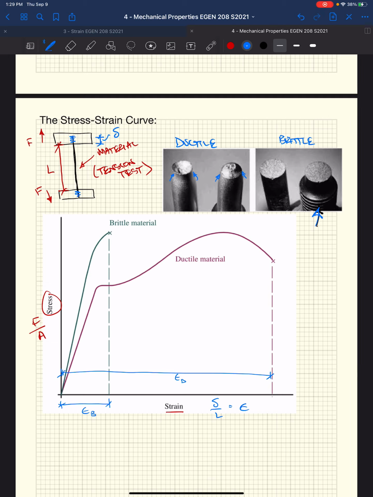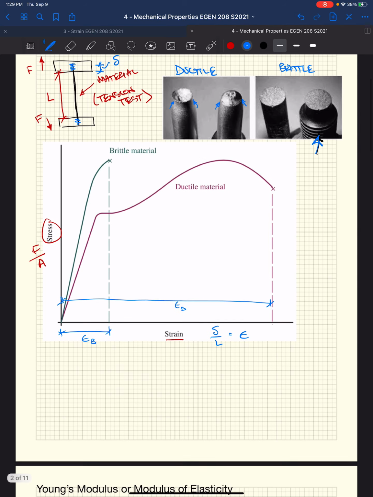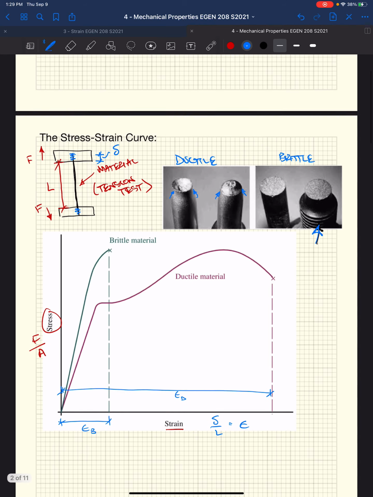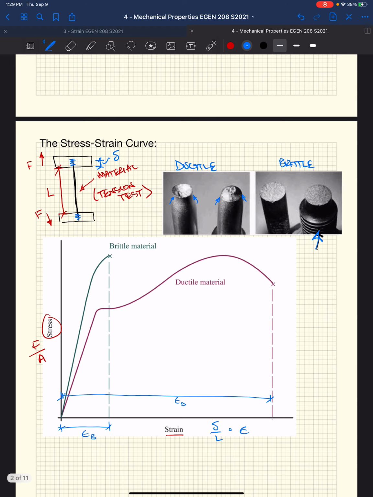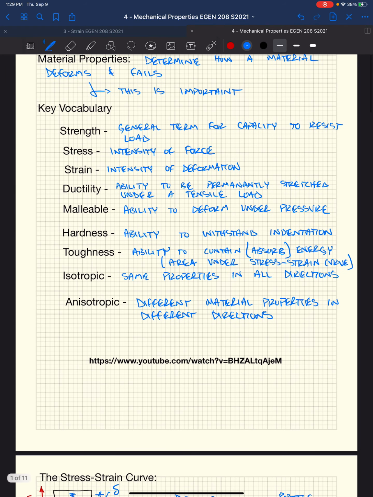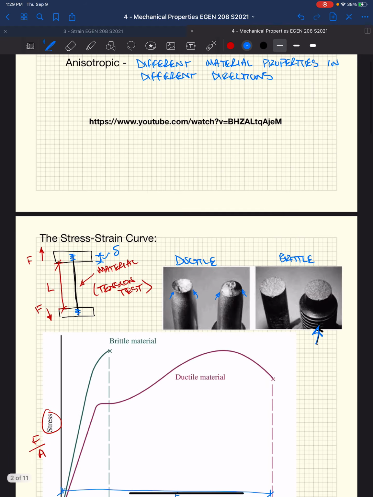Before we move on to the next page, we have a brittle material and a ductile material, and we had this vocabulary called toughness. Toughness is the ability to contain or absorb energy, so it's essentially the area under our stress strain curve.